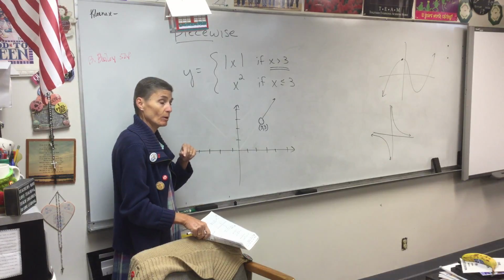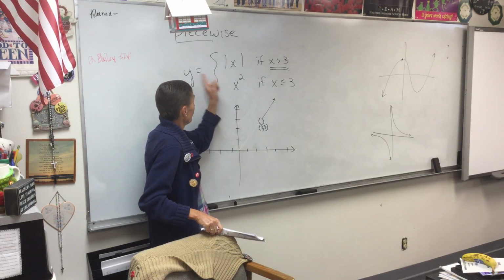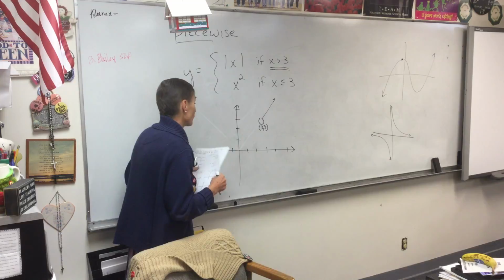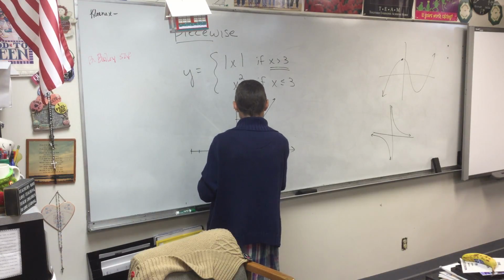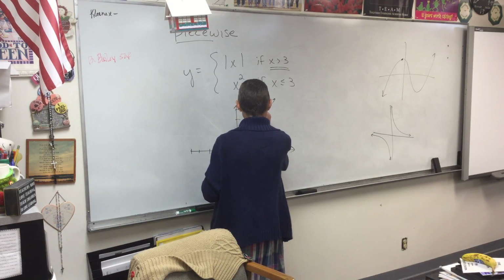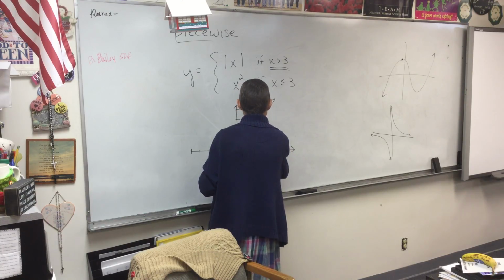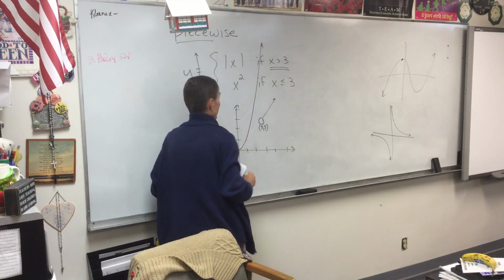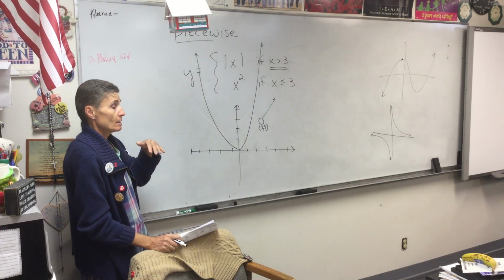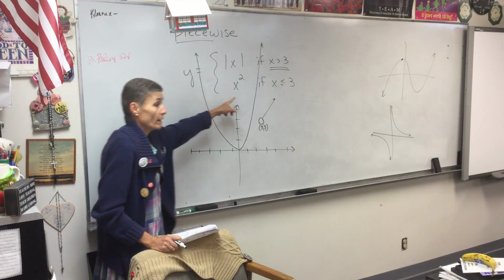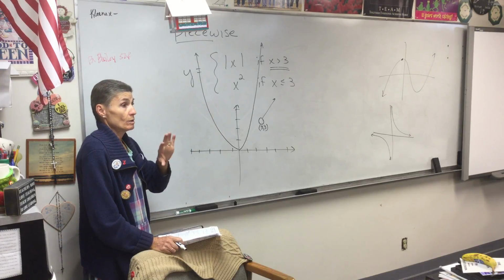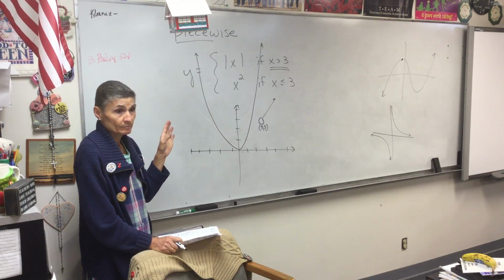Now I'm going to the second part of my problem. What does this look like? Y equals x squared. What shape is that? What's x squared? That's a u, a parabola. All right, so I'm going to go ahead and sketch my parabola. There's my parabola. That's x squared. That's what x squared looks like. It's the parabola. Now, I don't want the whole parabola.